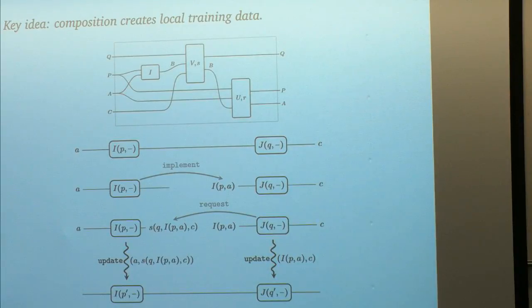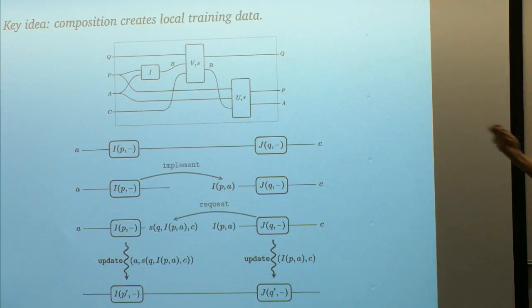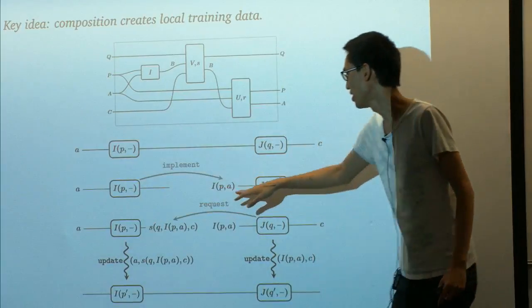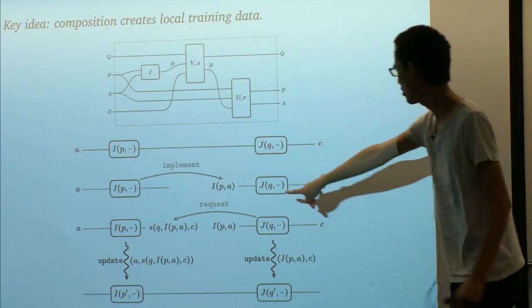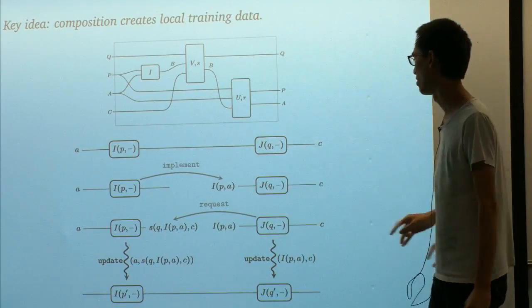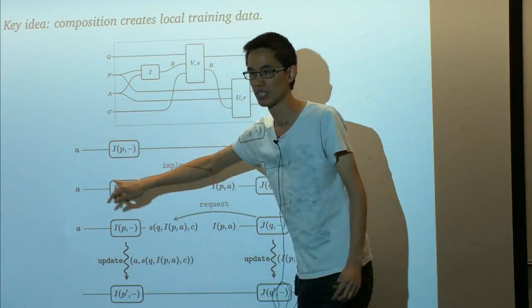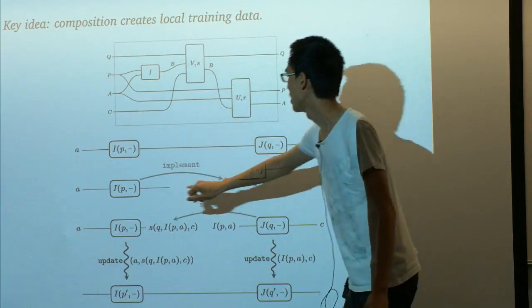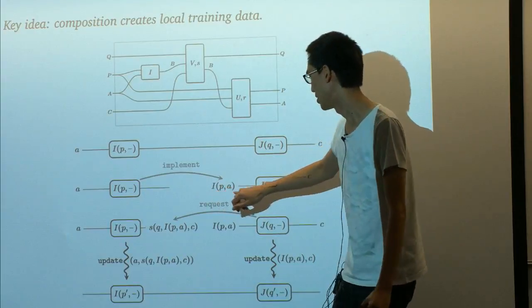So we need to produce an AB pair and a BC pair. How do we do that? Well, as it stands, we have one good way of producing Bs. We've got an A, and then we've got this hypothesized function from A to B. So we can just bang that A through and get this value of B, I of P comma A. So now we have this pair BC, and that works well for updating this. But this value B is not a good value for trying to update this first learner. Why is that? Well, if we just use that value B, this value is I at P comma A, right?